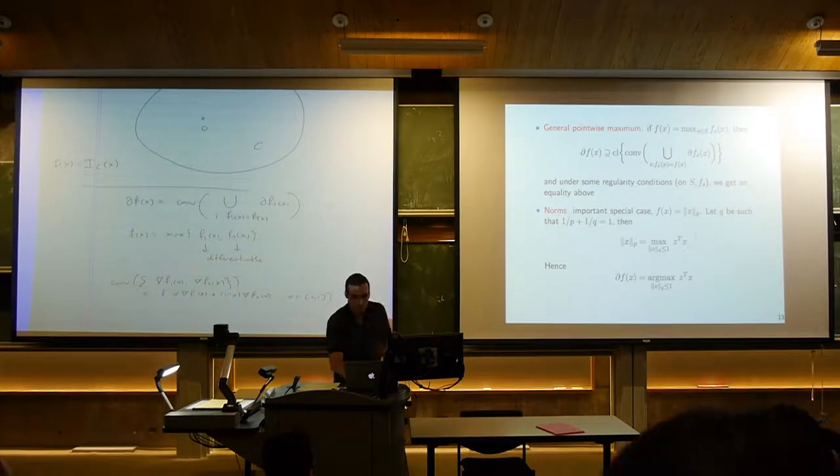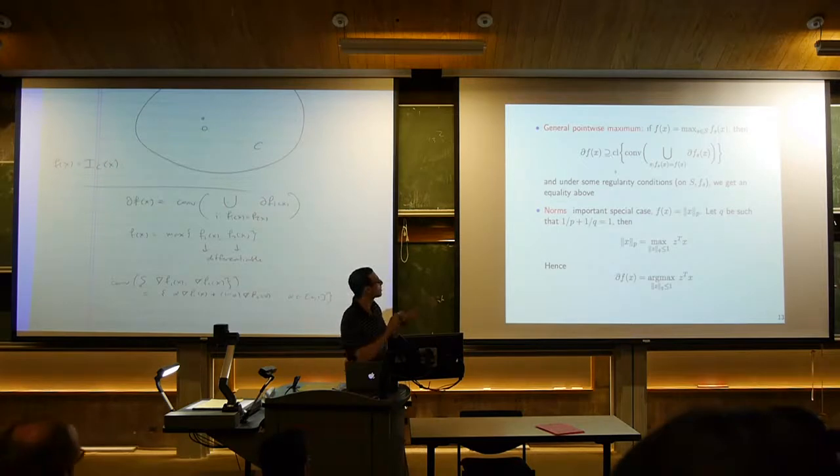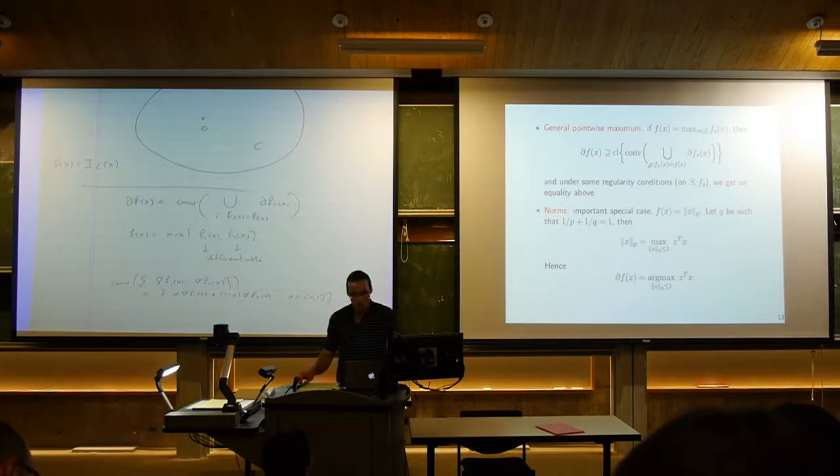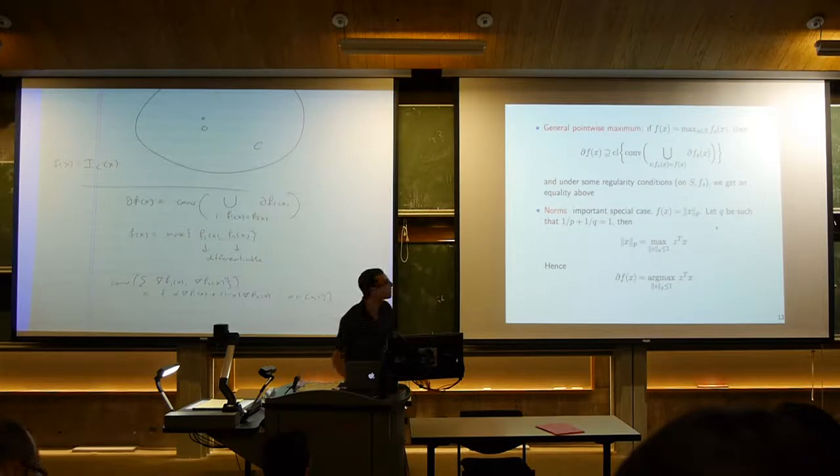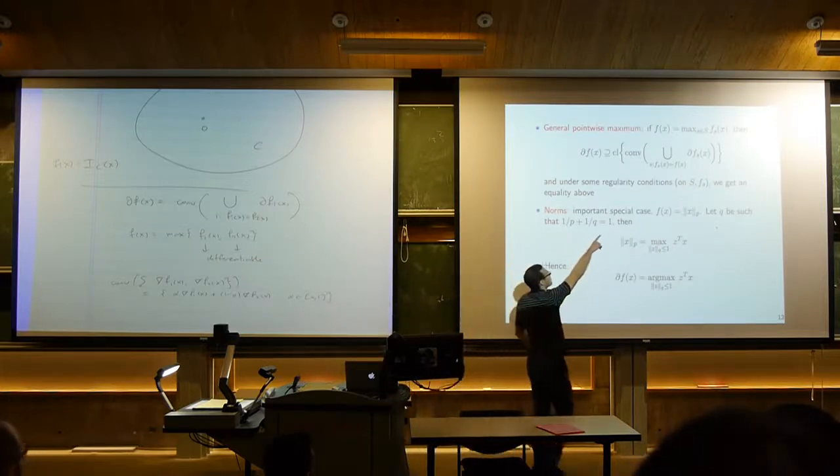But if I were to be really precise about when this is an equality versus a containment and other things, I think it would just slow us down a bit. But we can state it maybe as follows. If you have a maximum over m functions, but over any number of functions. So here S is just an arbitrary set.